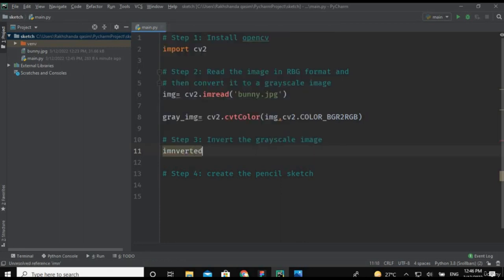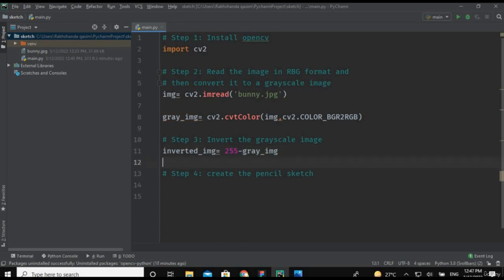I'm using convenient names for my objects. Inverted image is equal to 255 minus gray image. So we are going to subtract this gray image from 255 because in RGB, the highest value is 255. And I hope you all knew that.